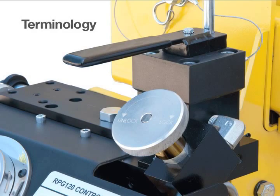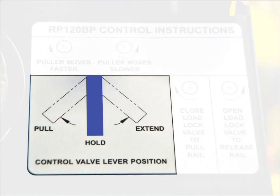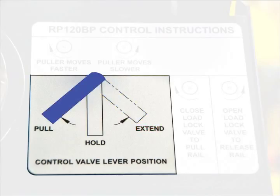Terminology. For valves with handles controlling lateral movement of the cylinders or beam, the neutral, hold, or stop position will be referred to as the center position. The extend, advance, or open position will be referred to as the right position. The pull, retract, or close position will be referred to as the left position.